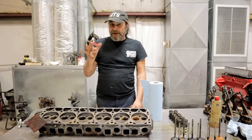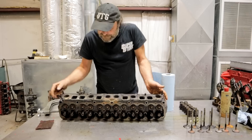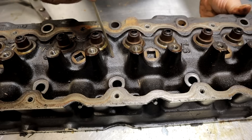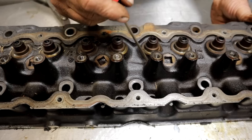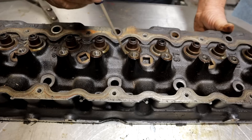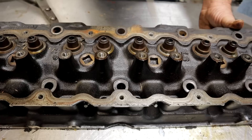There are so many judgment calls when doing an engine, based on its intended use and who you're doing it for. Some of these Jeep heads will crack in the water jackets — sometimes a freeze crack, sometimes a stress crack, sometimes a bad casting — and those can be fixed. But in a situation like this with a common throwaway cylinder head, don't bother. You can weld it or pin it if it's a rare hard-to-find head or one you've done a lot of porting work on, but if it's a regular common head with a crack across the top, just toss it.